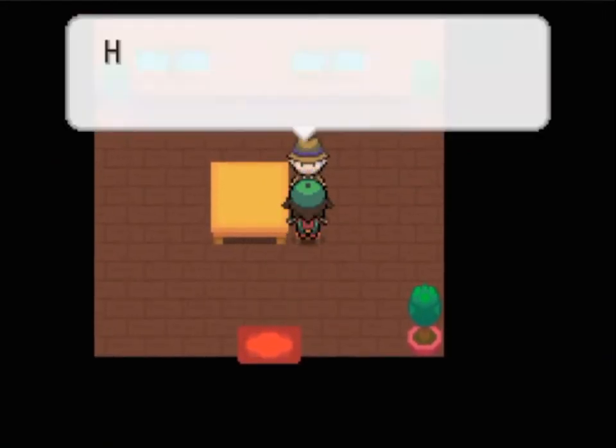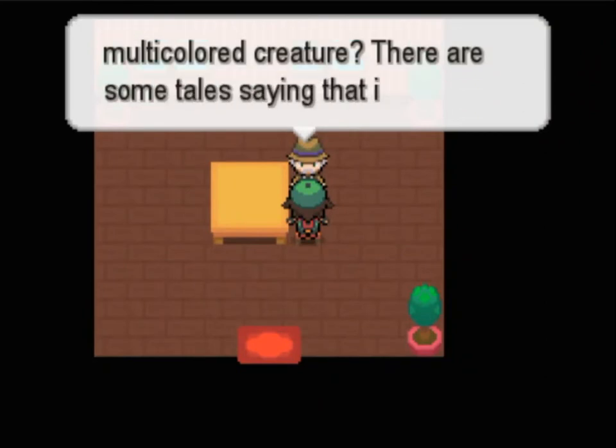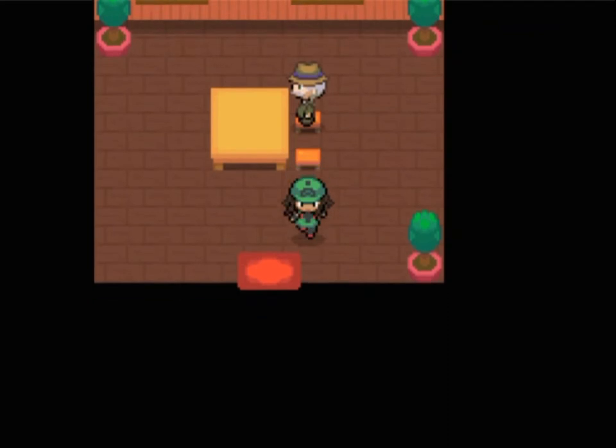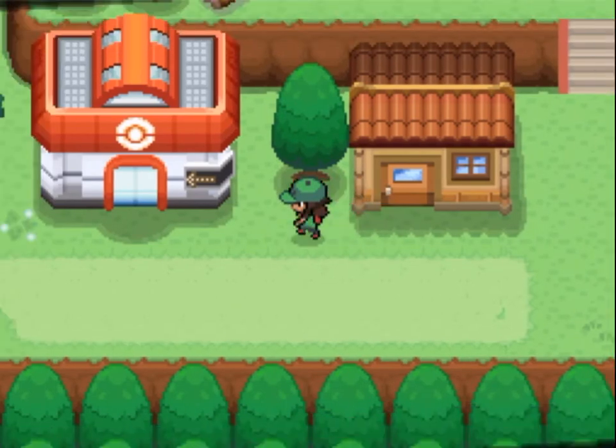Oh, hello. Have you heard the legend of the multicolored creature? There were some tales saying that it once saved Chroma region from a drought. Oh, okay, then is that why it's called Pokemon Spectrum? Because, you know, a multicolored creature.